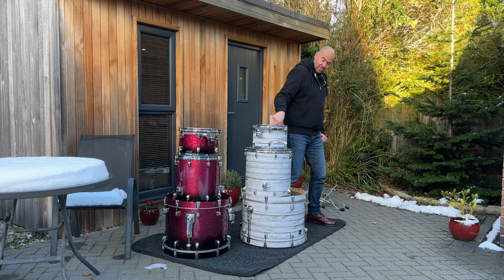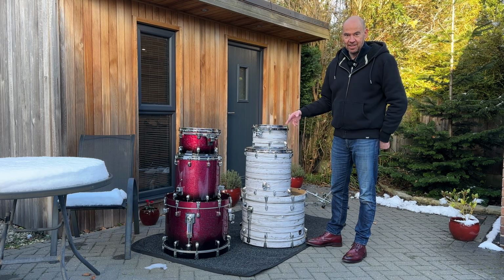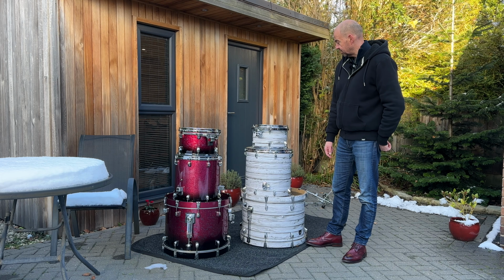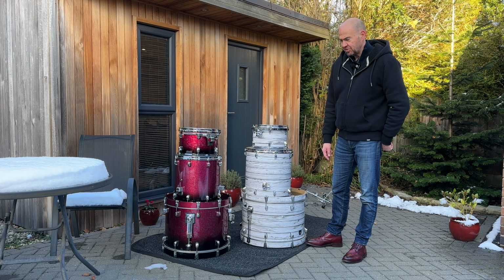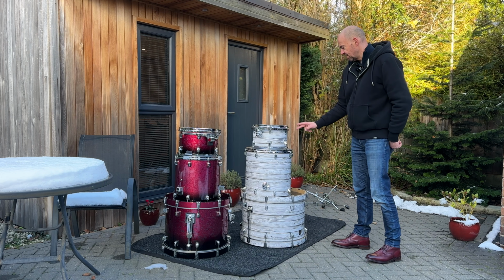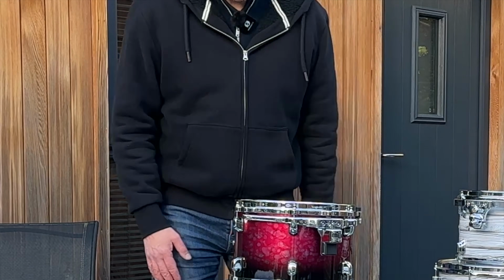The Superstar, this is maple. Unlike the reissue ones, which I think are the birch like they used to be in the good old days. So it's maple, and I think about £750. So let's just say this is twice as expensive as this. But the question is, is it worth it? What do you get?